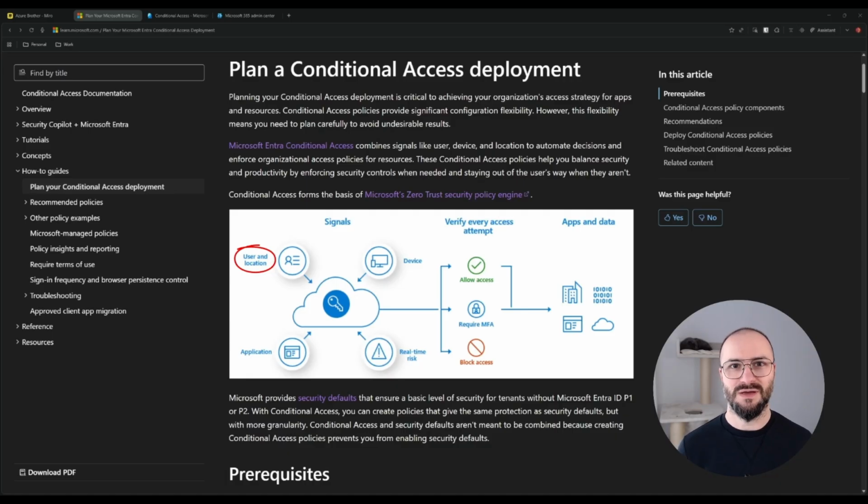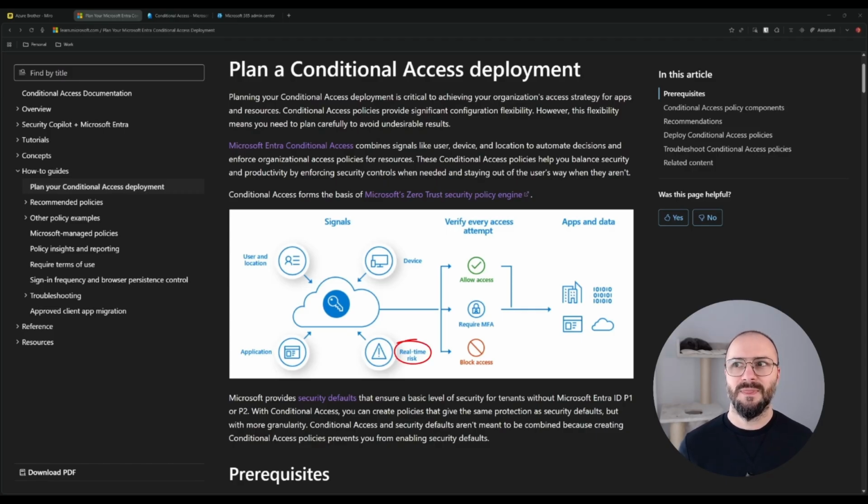Where are they trying to access the environment from? We would also like to know what is the device the user tries to use. Is it a Mac? Is it a Windows machine? Is it maybe a Linux? What is the app? Is it a modern app? Is it a web browser? Or maybe is it a legacy app? That matters as well. And we can configure all this in our signals.